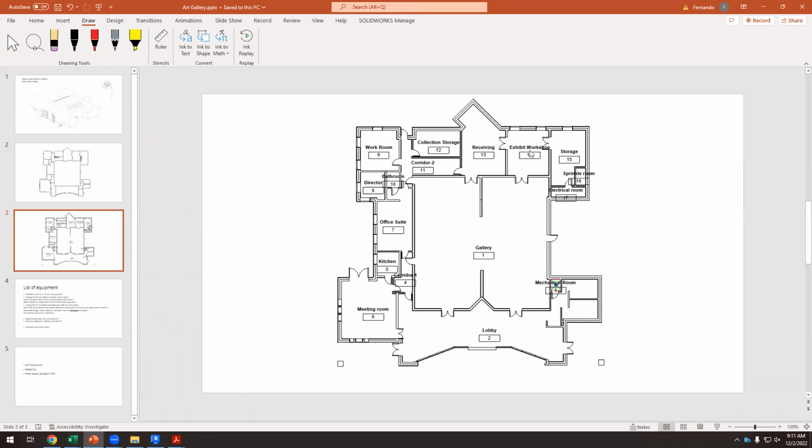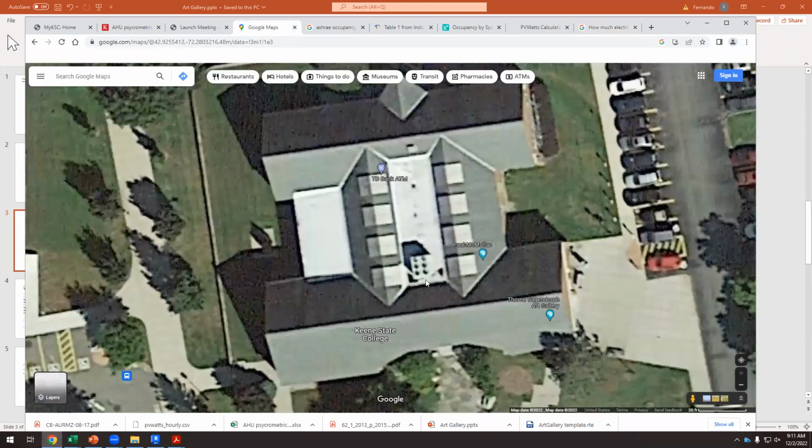So let's divide this between the art gallery and then the lobby. For the art gallery and the lobby, if we had all the money in the world and a lot of space, I would use an air handling unit for the gallery and a different air handling unit for the lobby. Because when the gallery is full of people, probably the lobby is not full, and the other way around. When the lobby is full, probably the gallery is not. But I think that would be too much. And let's see, that's why I opened Google Maps.